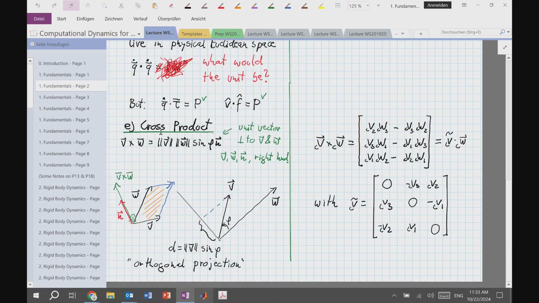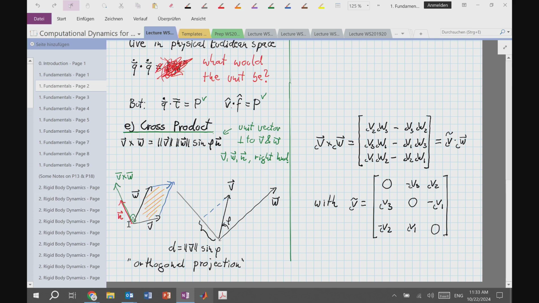And we talked about the cross product. There is a second product that you all know, which, we talked about the dot product. Now I want to talk about the second product, which is the cross product with a very similar definition, right? Length of one vector times length of the other vector, or magnitude times, now here we have the sine of the angle between these two vectors. And then we also have this additional normal vector, right? A vector that is normal to v and w. And so the result that we get here gets scaled with n. So we get now a vector as a result, not a scalar value.